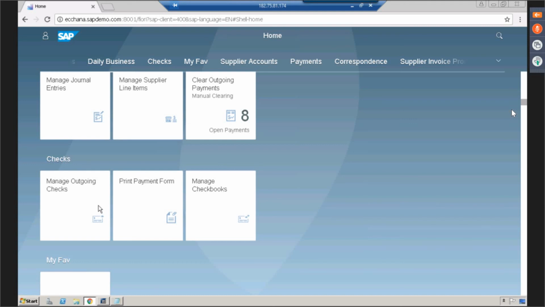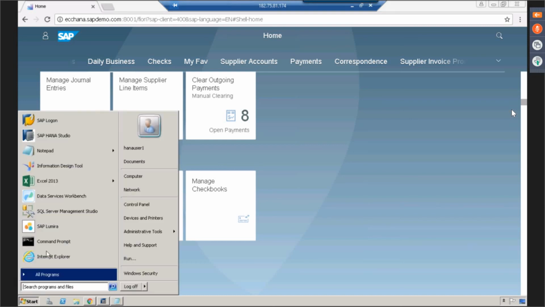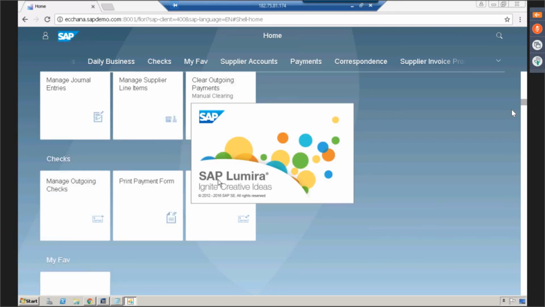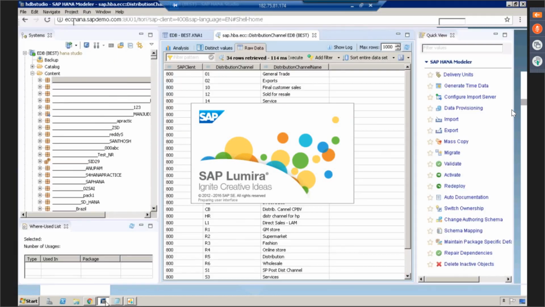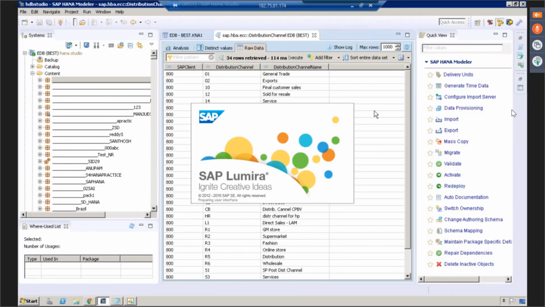Now, there is another user interface. Click Start. Click SAP LUMIRA. This is something which is rich in visualization. Business would love to work on this. In the HANA Studio itself, you see there are different plugins, like B for HANA, S for HANA.